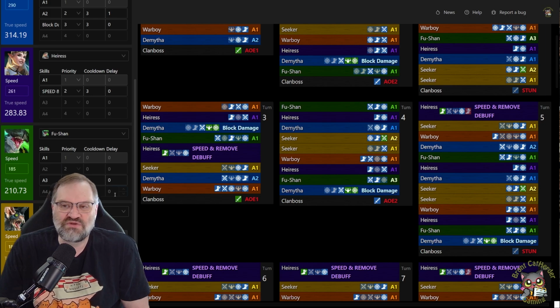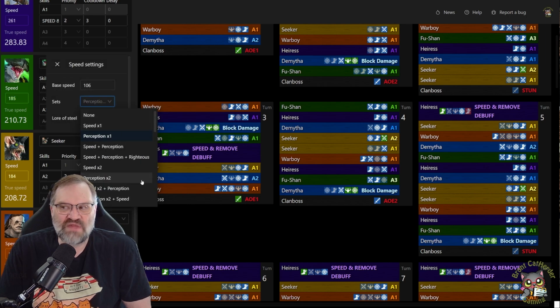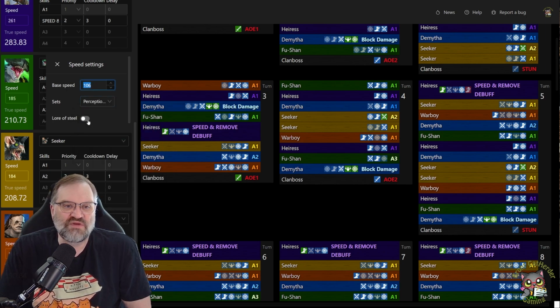This also allows you to look at unbooking champions or booking them differently as well. And then on top of that, if you go into the speed, this is where you'll do a drop down to check things like, let's scroll down just a bit, but you can see different speed, perception, etc. Gears, base speed, if you need to adjust the base speed for some reason, maybe they're only a 5-star, so you need to adjust that a little bit as well. That all makes a difference. Lore of Steel can be useful as well. If you're using a speed set or perception set or anything that affects speed, Lore of Steel can affect that as well. So lots of information to make sure that once you set the team up, you are unkillable.